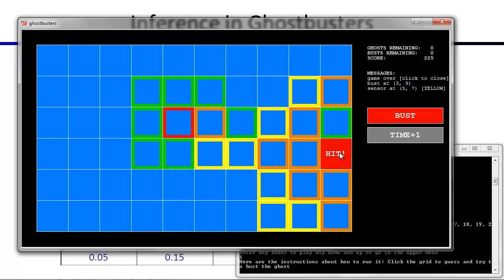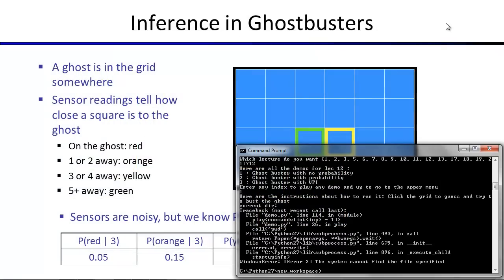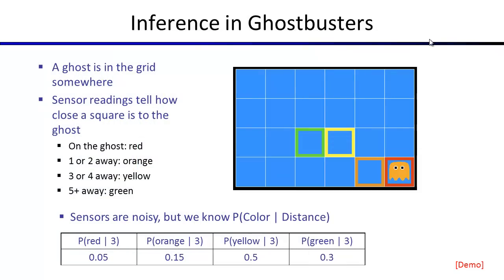All right. So this actually worked out better than it usually works out, with a beautiful red square somewhere else where the ghost actually is not. This is what we're after in this lecture, is dealing with these noisy measurements in a better way than just kind of intuitively looking at this and saying, well, maybe it's here, maybe it's there, let's give it a shot. So towards the end of the lecture, we'll see in this demo some computation happening that will show us where we think the ghost is going to be.